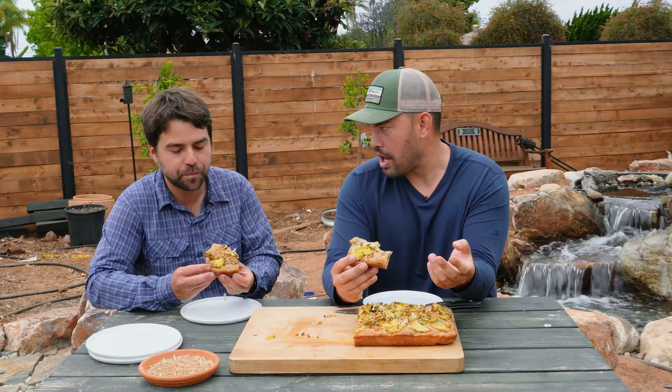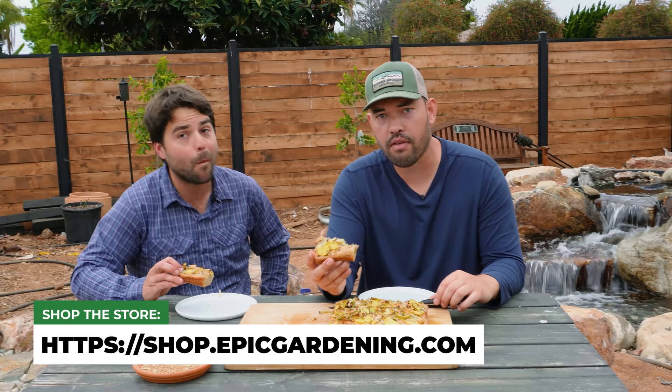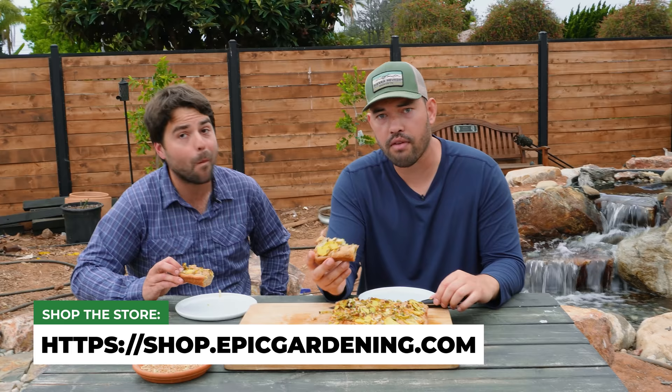The potato is actually really good on there — Yukon Gold. It's baked through, but the garlic on top gives it that pasty, chewy, really good chew. Do you think we have a talent for baking? Because we go in blind and we come out golden. I've never had pocaccia like this. We'll actually make this a recipe and put it up on the Epic Gardening blog for you guys. I highly recommend this — it is absolutely delicious. Thank you for joining us on this wheat growing journey into a delicious pocaccia loaf. Until next time, good luck in the garden and keep on growing.